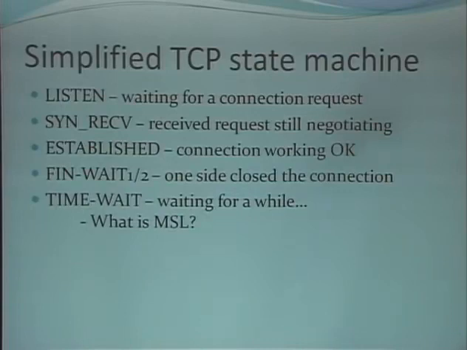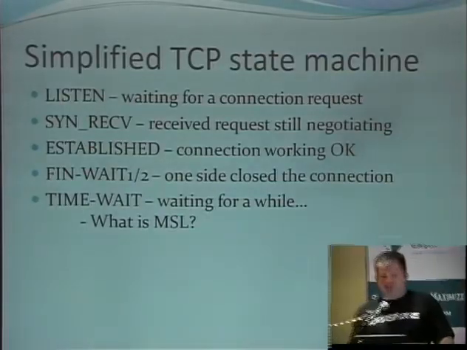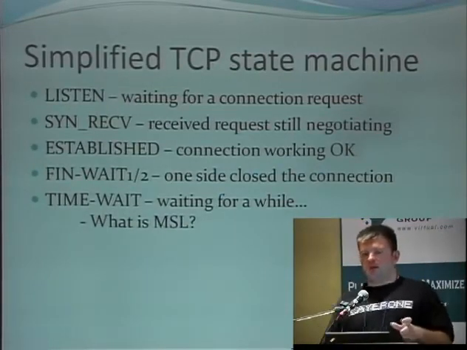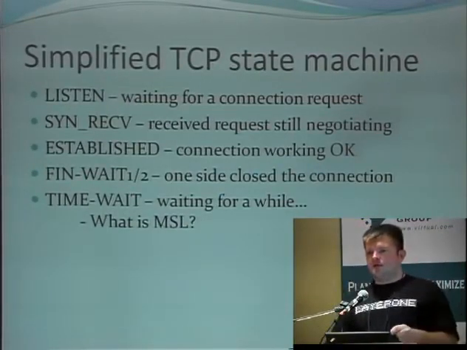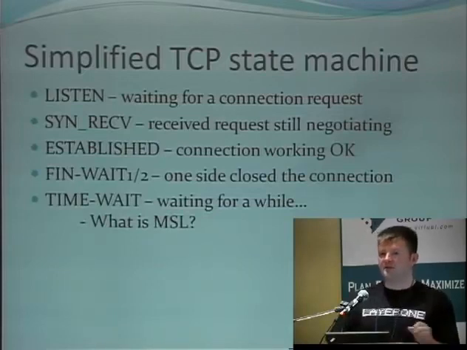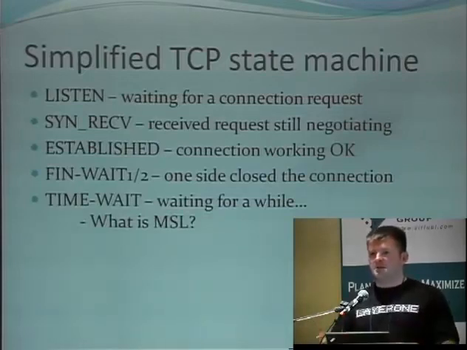TCP is implemented as a state machine. That means that you have distinct states in which the machine can be for every connection. And to move between states, you have to meet certain conditions. Those conditions are coming from the fields in the packets that are arriving in the receiving application, in the receiving TCP stack.